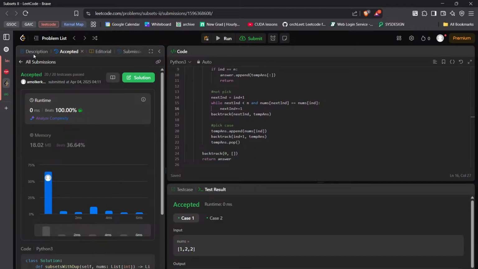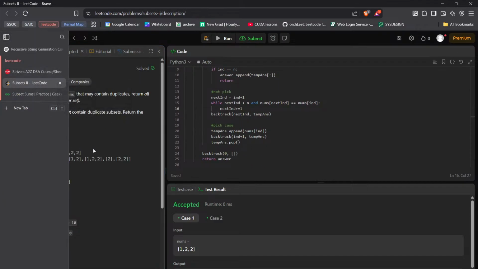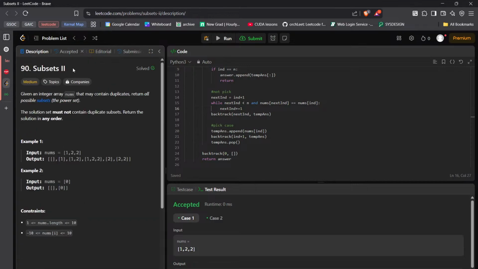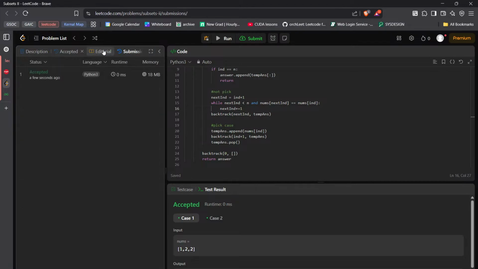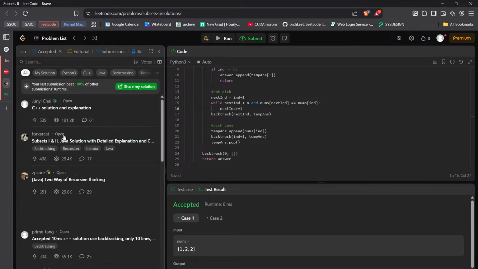So this was the solution for subset sum 2. Is there any better solution for this? Tutorial is locked. Submission solutions. C++, C, Python solution.